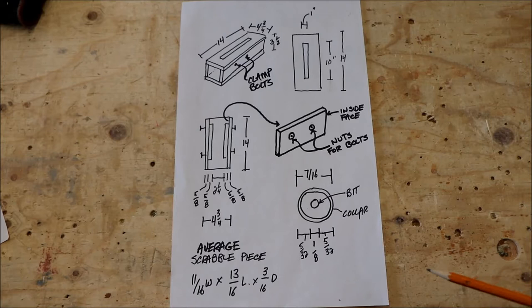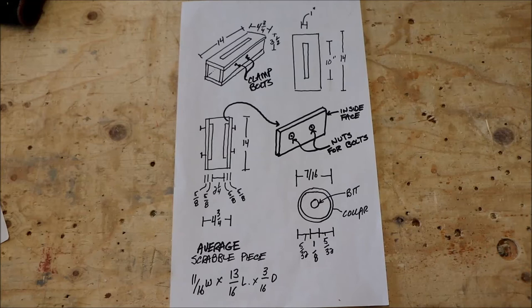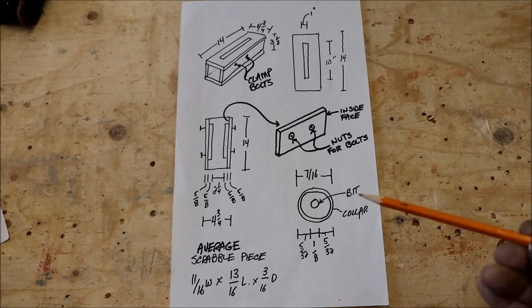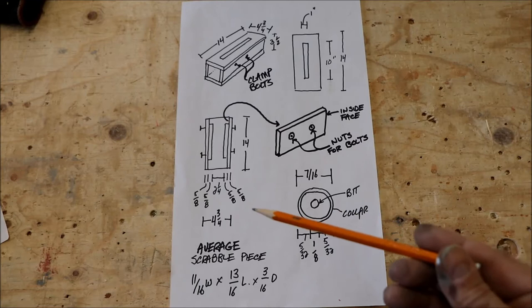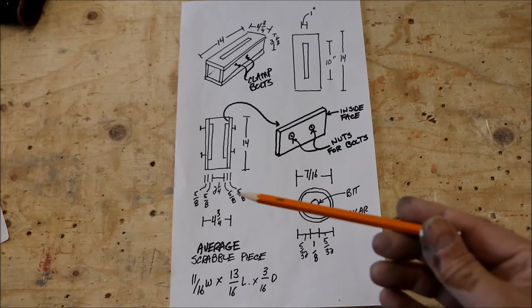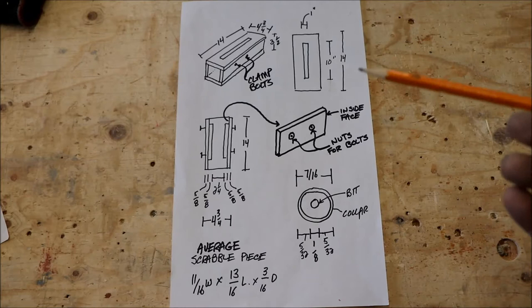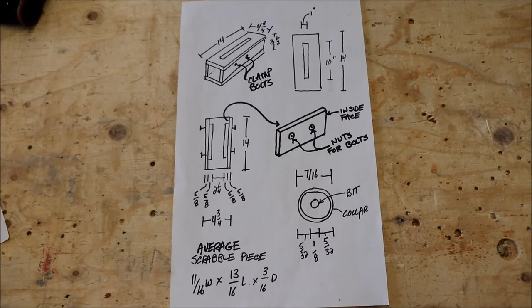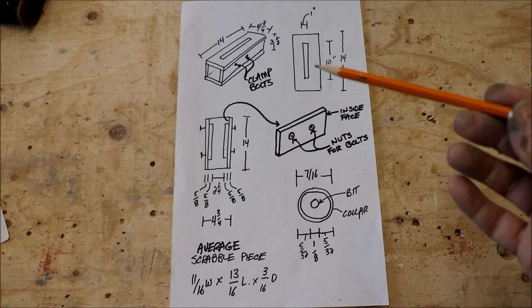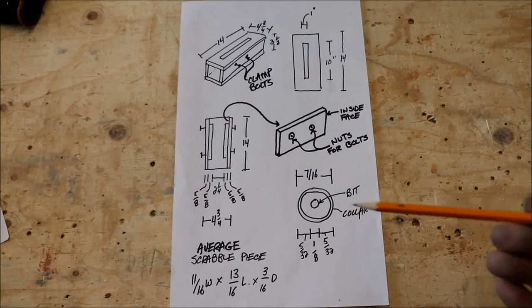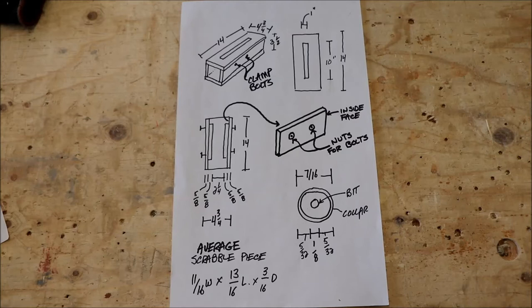The jig that I've come up with for routering the Scrabble letters into a groove on the walking stick is as follows. I have some five-eighths Baltic Birch. You can use whatever you like but you'll have to accommodate whatever thickness you're using in your measurements. Mine ends up being for an average size of a walking stick to be two and a quarter, and that's probably as large as it'll get. And then a clamping block on the inside of five-eighths and the box itself of five-eighths which ends up being four and three quarters. The overall length, you can make it whatever you like to accommodate as many letters as you like, but we can go up to about eight to ten letters here. Most names are on average six, so this should be plenty.